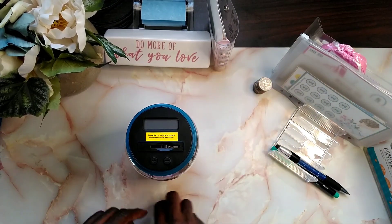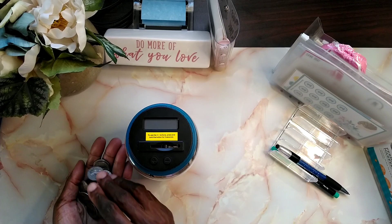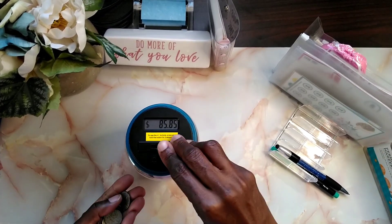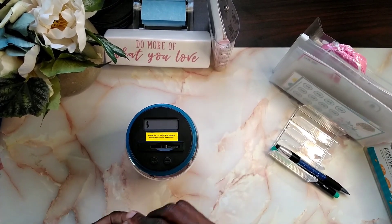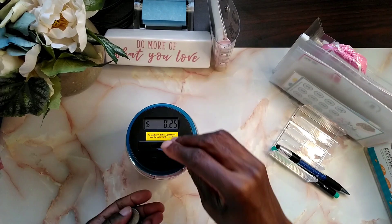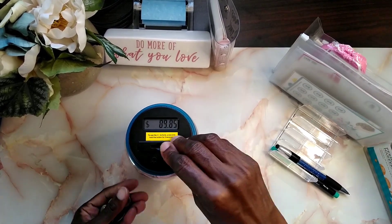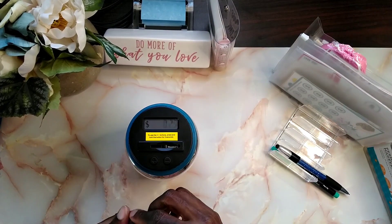Now we're going to do the coins — saving one coin at a time. I have some quarters. I normally get one roll of quarters once a month and add them in, then whatever extra change I get during the month I add that too. Let's see where we're at with the coin challenge. This gives us a chance to talk while I'm loading. I haven't been feeling my best this week — I left work early, but I still wanted to do my challenges and meet with you guys.